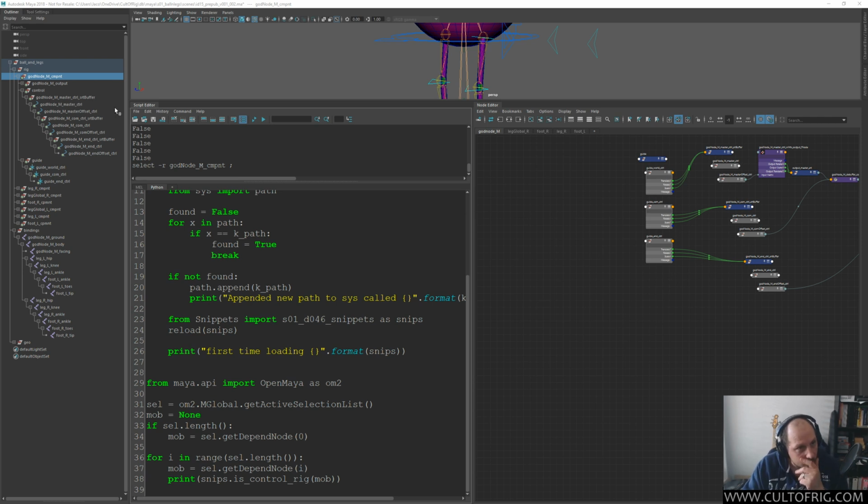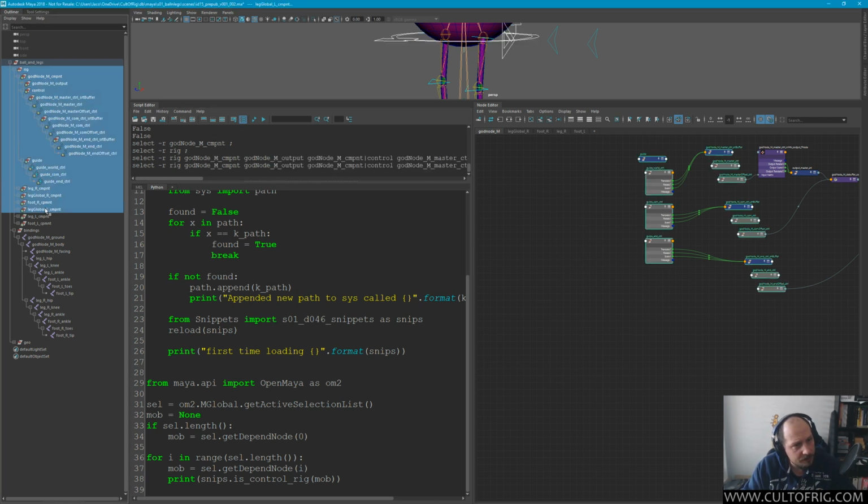Anyway, so let me select a bunch of things. We want to go is component, right? So we can do is comp equals that, and so fine, we'll print something just to have a pretty print format.